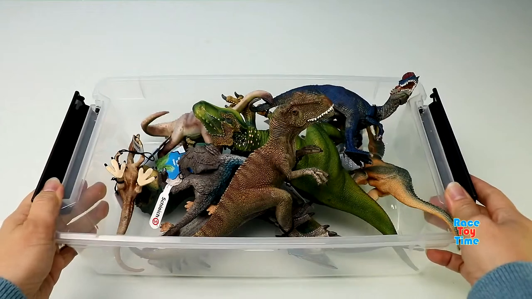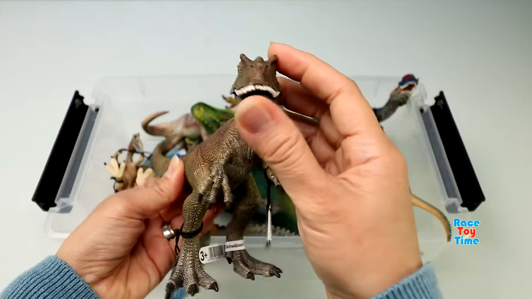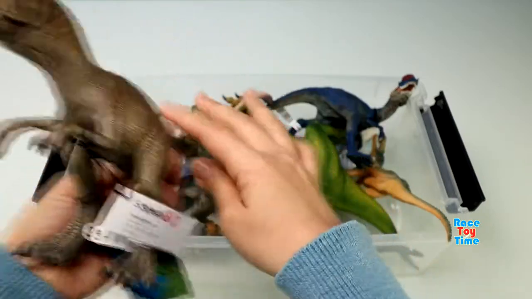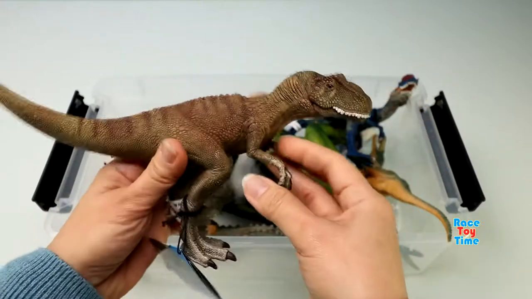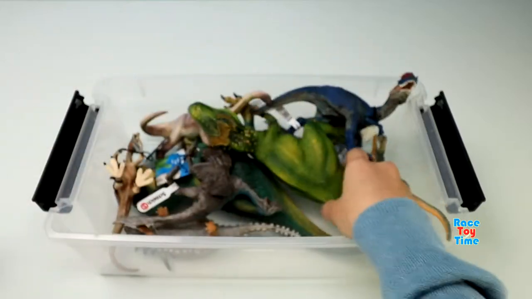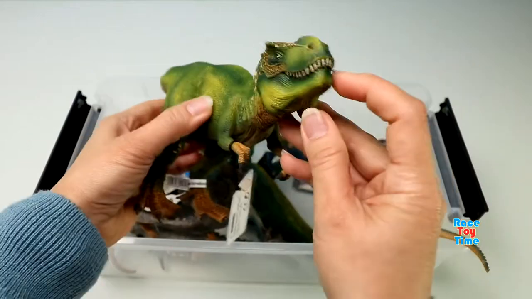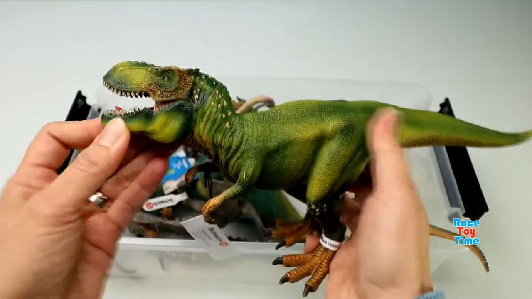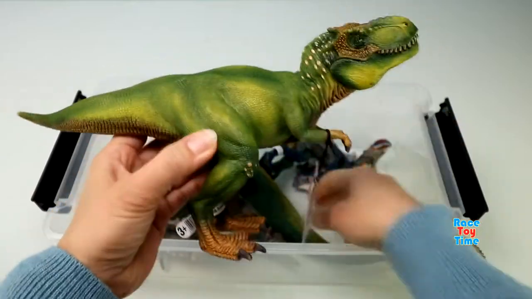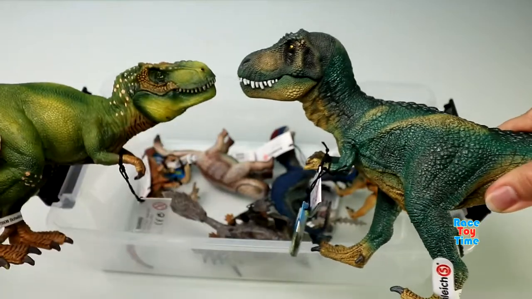Today I'm going to show you some new dinosaur toys. Here is the new Schleich Allosaurus. And we also have the Schleich Green T-Rex. And I'm also going to show you the new Schleich T-Rex.